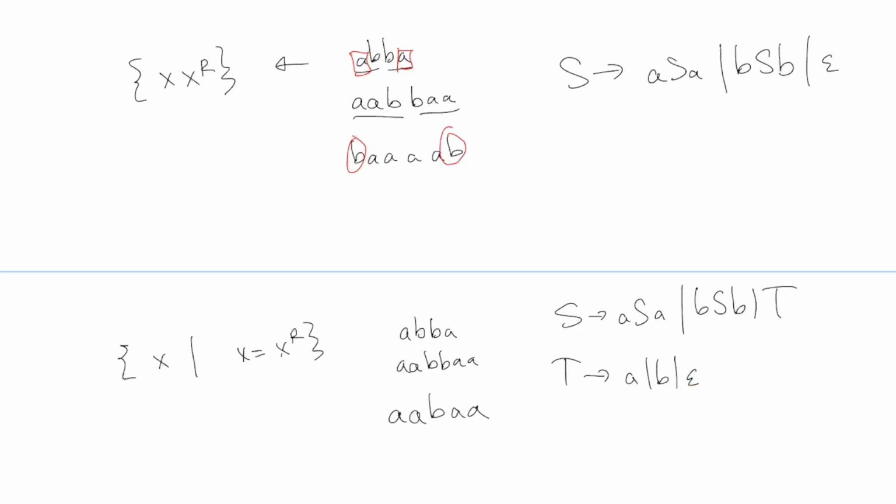I like that. She wrote it using two non-terminals, the S and the T, although you could have, this is equivalent to just doing this, ASA or BSB or A or B or epsilon. That's the same. You don't actually have to do T and then go to another line and make the T do what it does. You can just write this all together. But either way is fine.